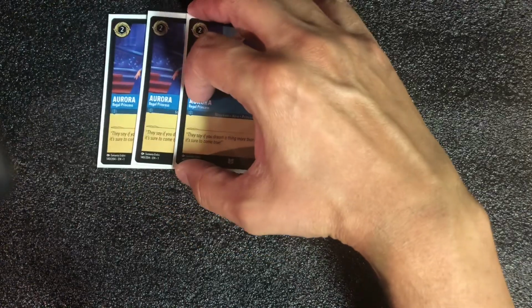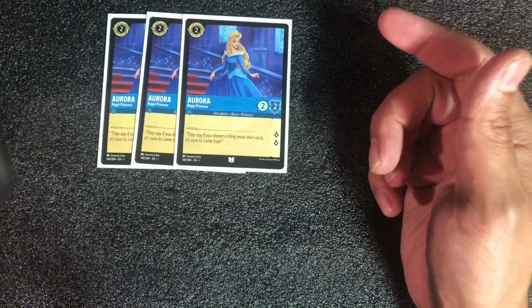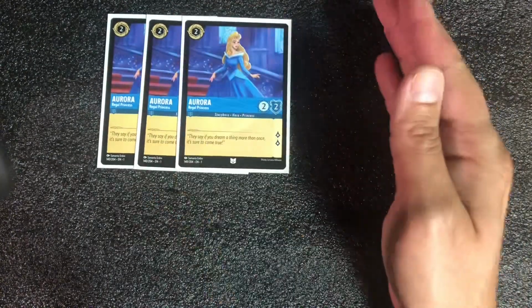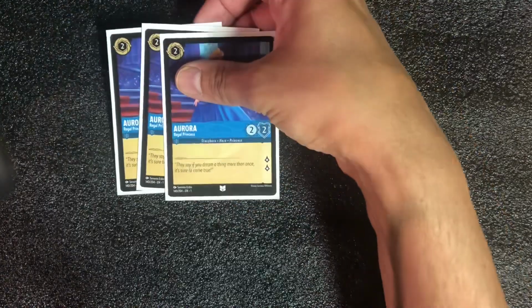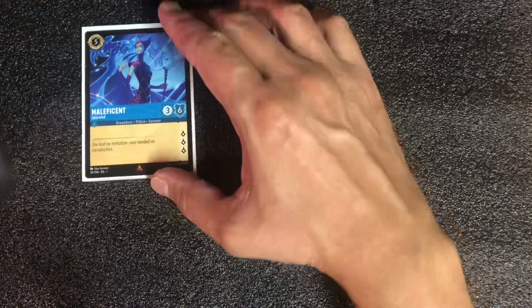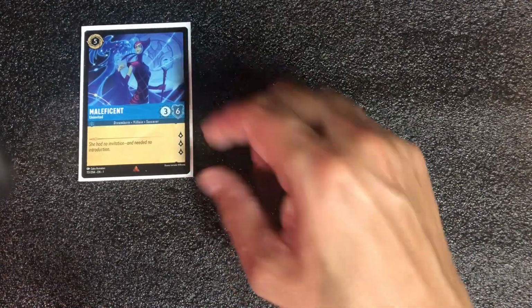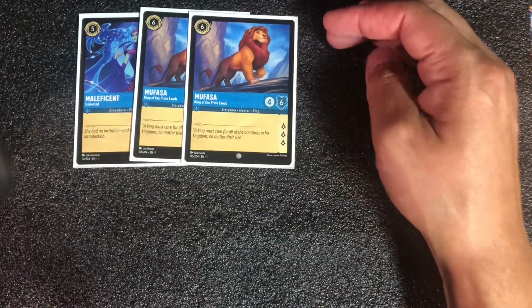I don't know if it really matters or not, but I just wanted to get some quick 2 drop, 2 lore, you know, just like if you do pull off your draw 3 cards thing, hopefully you can start throwing down some quick lore, gaining lore, same idea. And I decided to throw in some big characters. So we got Maleficent, which is a 5/3/6, and she generates 3 lore. And then 2 Mufasa, same idea, he's 6, gains 3 lore. Just so in late game I could start putting down some beefier characters.